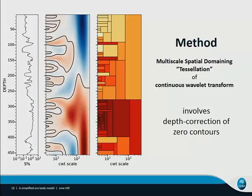Okay, so this is what I did, was I converted that really hard to understand wavelet transform into something that looks like geology. And the colors in this is the mean value of the signal over that depth range. So over this depth range here, we've got very high values. Over this depth range here, we've got lower values and so on. And that's very low there, the white corresponding to this bit.